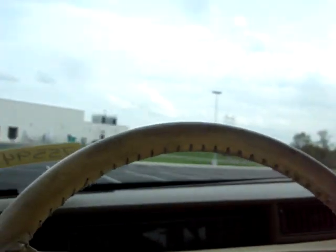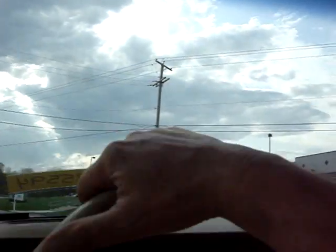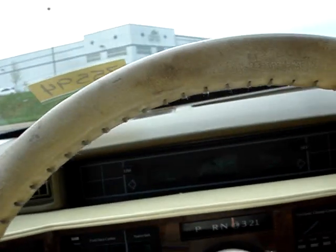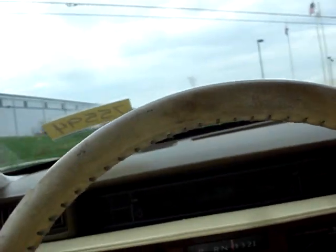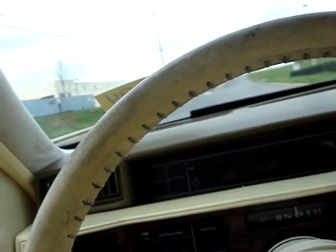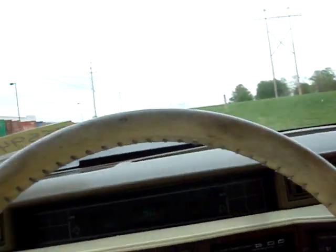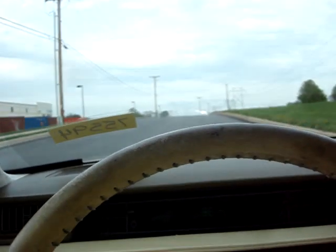This car still has a lot of life left in it and a great ride. If you are looking for a cheap luxury car, this will be the one for you. All the gauges are good, no warning lights on, plenty of power. Carpets are nice and clean. Shifts smoothly.